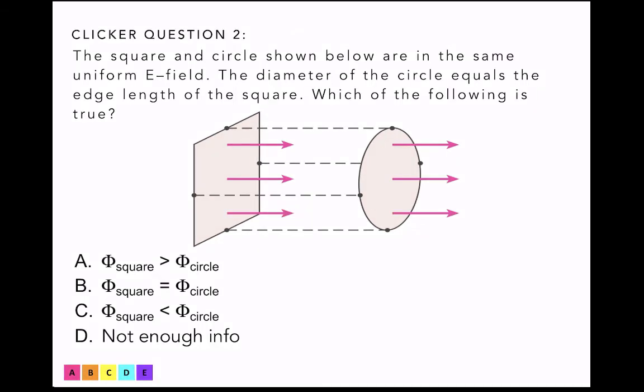So, what's cosine theta here? 1, right? The vectors point this way. The vector normal to the surface is also this way. So that's going to give you 1. All right? What's the electric field? Well, it's constant. Okay, it's the same electric field here as it is over there. So what's the only difference between these two things? Area. And you can put a circle in a square and still have some square left over. Okay? So that means the area of the square should be bigger than the area of the circle, which means the flux through the square is bigger.